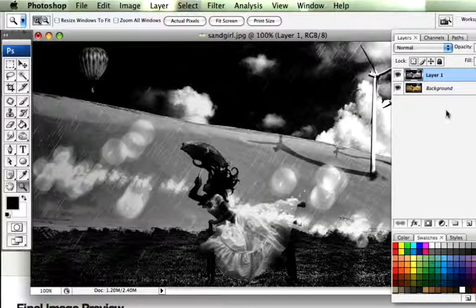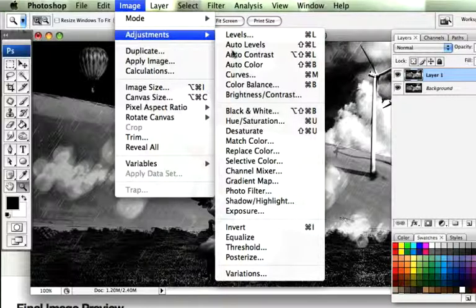And then we're going to flatten the image. We're going to duplicate it. We're going to do another fill, or actually set the fill to 46. And then we're going to flatten it one more time. And then duplicate it. And then we're going to go to Image, Adjustments another time, sorry. And we're going to go to Selective Color again.